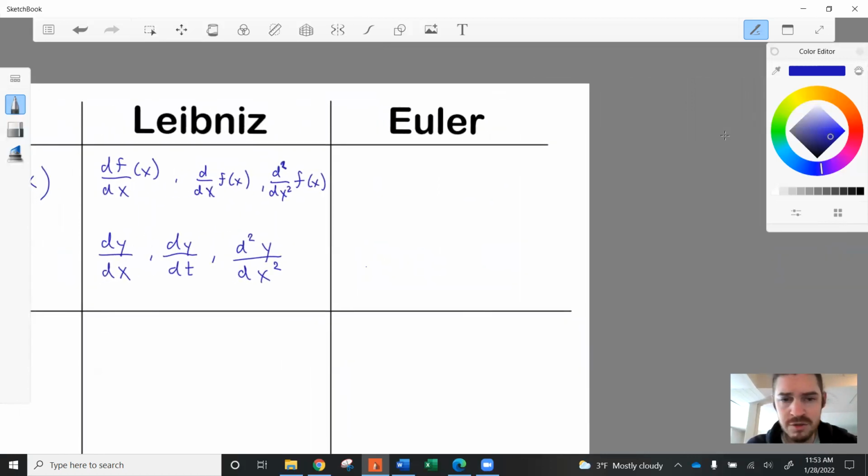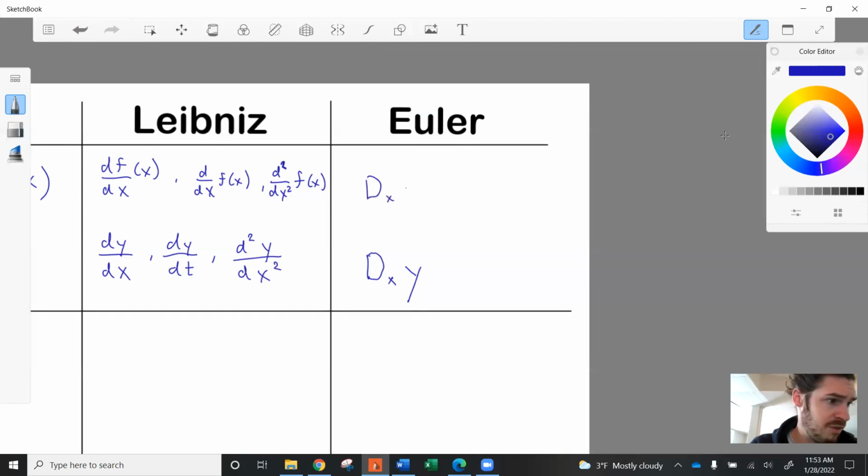Euler said, let's just say you're doing a derivative. Let's use a capital D for derivative. And then let's use a subscript to specify which variable you're differentiating with respect to, whether it be position, time, whatever, right? And so he says, put the x down here as a subscript, and then write that next to the y. And then that means derivative with respect to y.